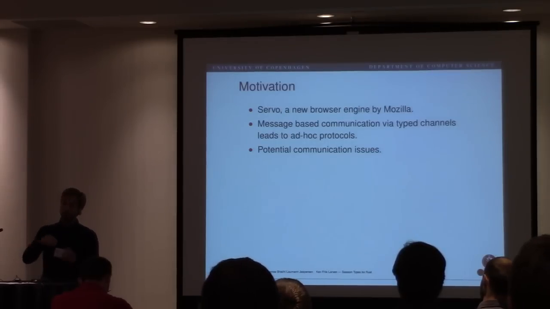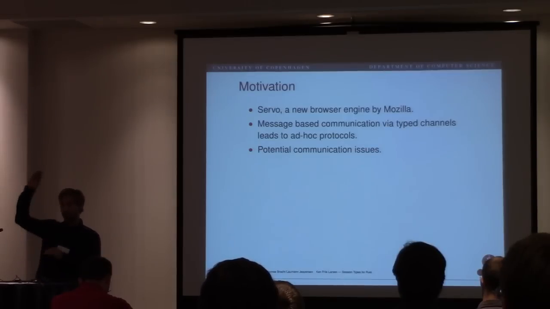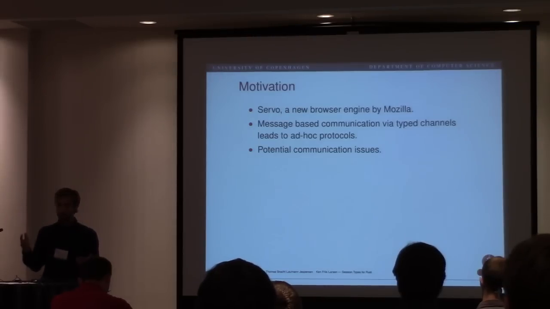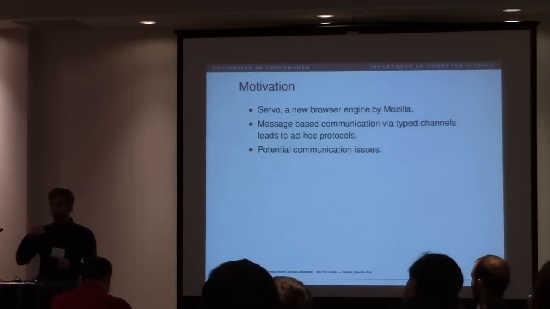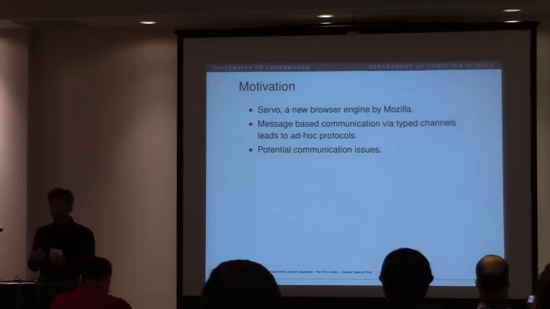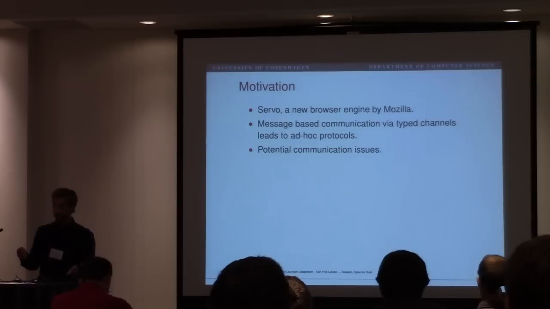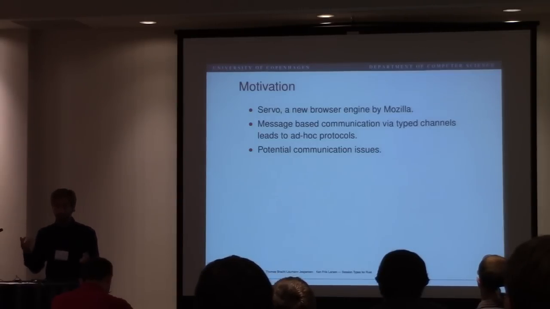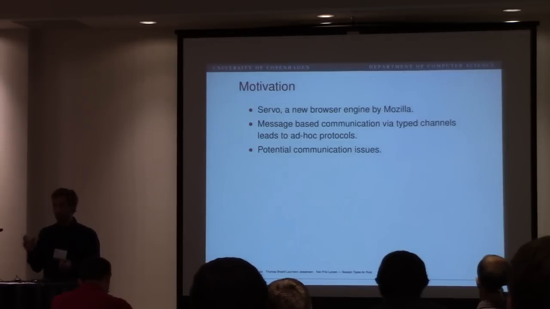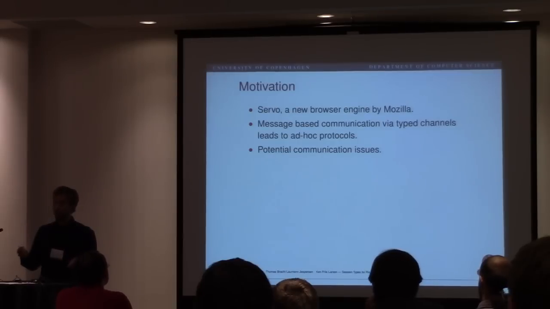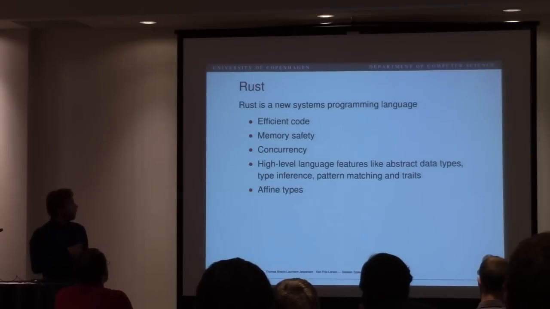The way it's implemented right now is that it just has one channel with this big enum of different things that you can do with the process. That means that both the processes that just want to access cached content and the managing process that can close this cache process can all send the exit message, and that can lead to communication errors. So there are some implied assumptions about how the communication between these processes is done, and the problem is that the types of these channels don't really enforce these implicit protocols. And we're trying to solve that.